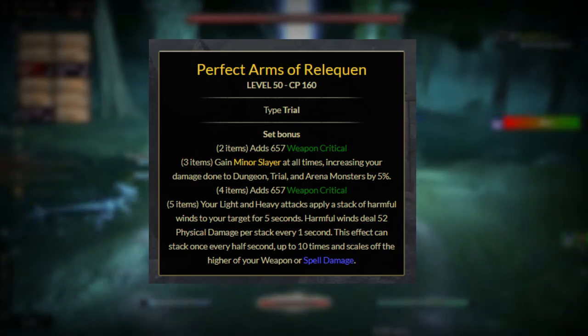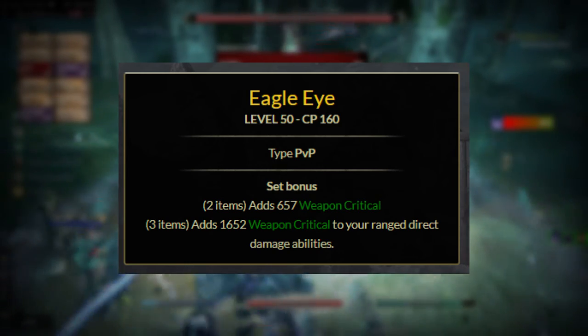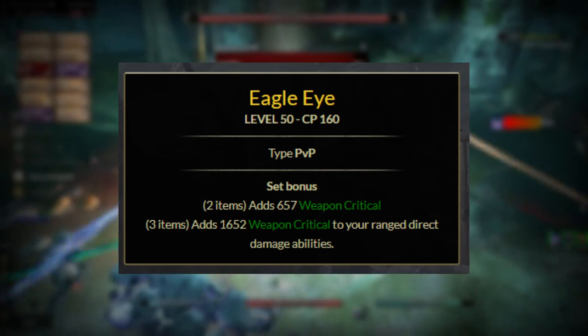So obviously we need Reliquant as our first 5-piece set, and alongside it with Coat, this leaves only 4 more pieces of gear to play with. And for this we turn to Eagle Eye. This is a 3-piece set that increases our universal weapon crit on the 2-piece and gives us 7.5% weapon crit to our ranged direct damage attacks.